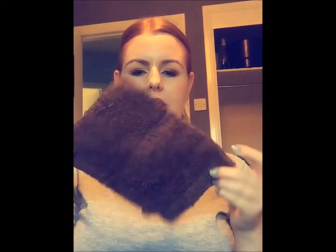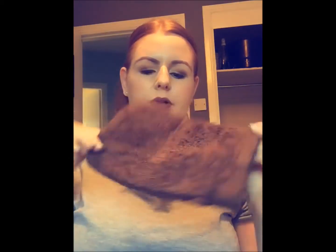So, first thing I'm going to do always is start with removing your eye makeup. I forgot to add, by the way, I've got a special mitt here. You can get facial mitts or body mitts. I prefer these to sponges because then you just stick these in the washing machine and you can reuse them, and you know the bacteria is getting removed. Because I used to buy sponges and then you have to keep binning and buying new ones.